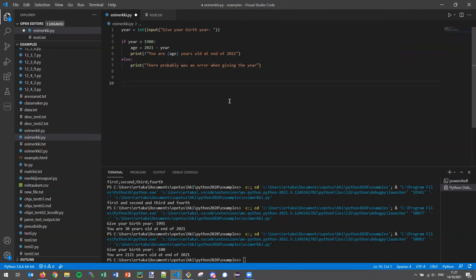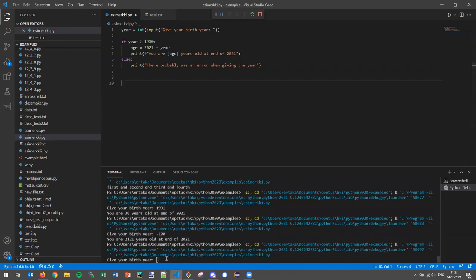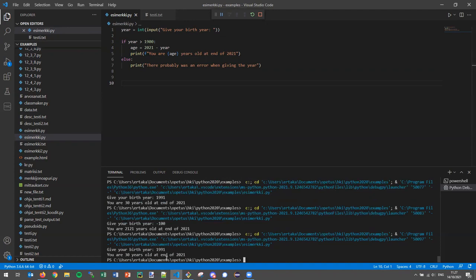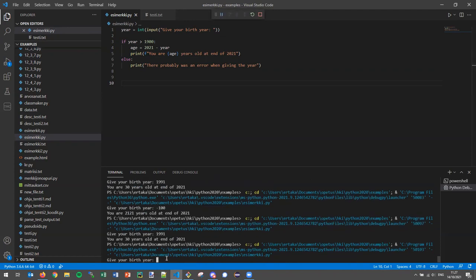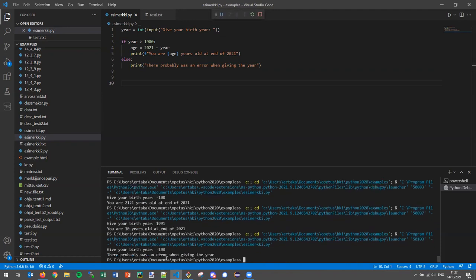Does this work? What do you think? Yep, let's try it out. So let's give 1991 again, and yeah, it's 30 years old, that's fine. Let's give minus 100, and that probably was an error when giving the year.